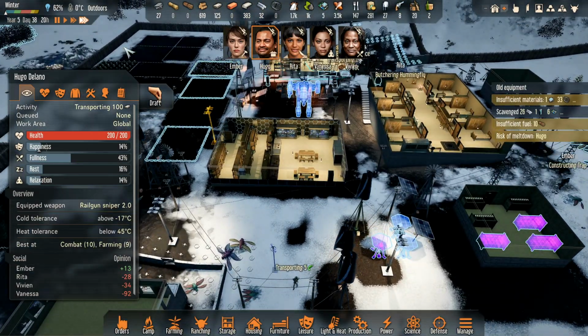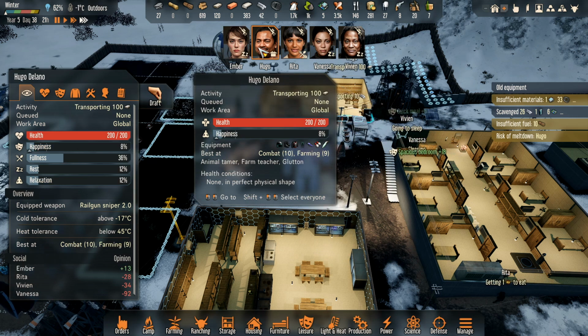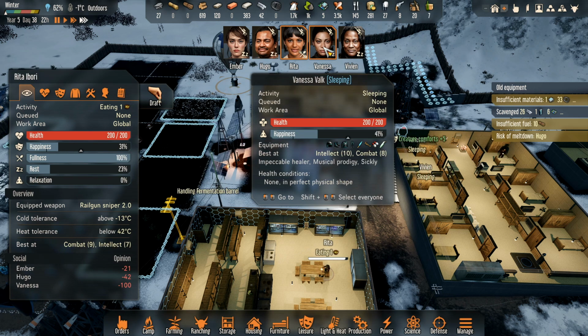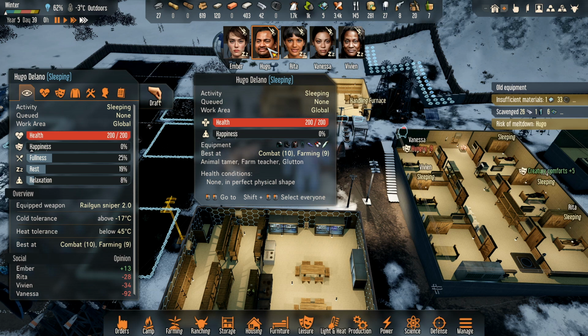Right, so we're just waiting to get through the night. Yeah, 9 o'clock. Fullness is coming up. You need to relax while you're sleeping. Yeah, it's coming back up, the figures. Just Hugo. His happiness is down. Risk a meltdown, Hugo. Yeah, I've noticed that, but he's relaxing now.